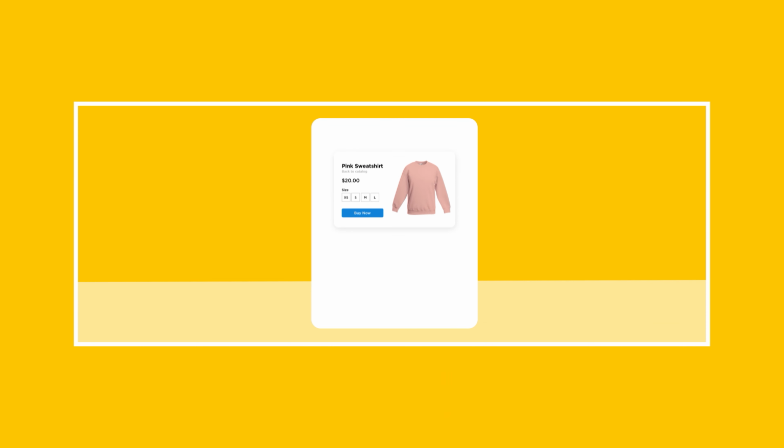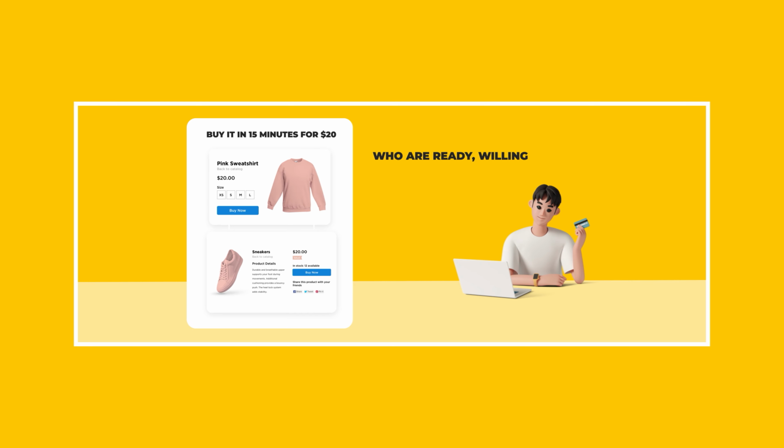And instead, you want to make sure that you've got a fast action bonus page in place to serve the customers with credit cards in hand who are ready, willing, and able to buy now. Speaking of customers who are ready, able, and willing to buy now, this next strategy is one of the best ways to tap into a virtually unlimited supply of them. So let me show you that now.